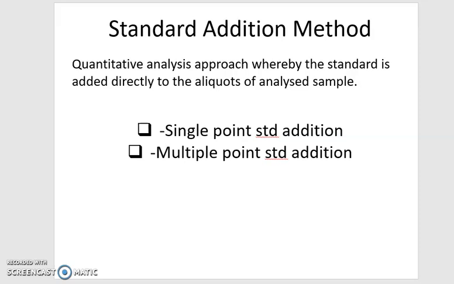In the previous class, we have learned how to quantitate the concentration of a substance in a sample using the external standard method. For today, we will learn another approach for quantifying the concentration of the substance in the sample, where this new approach is known as the standard addition method.